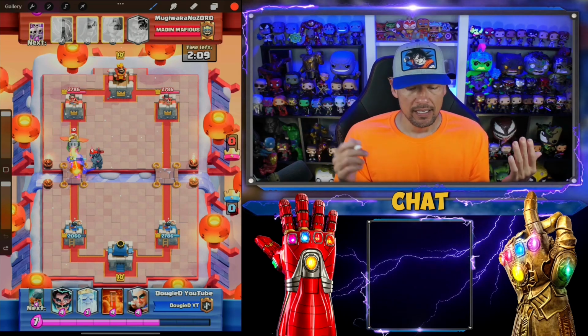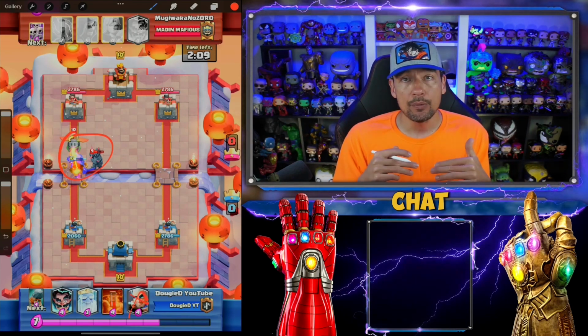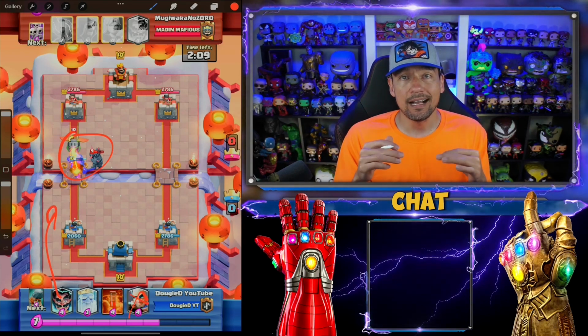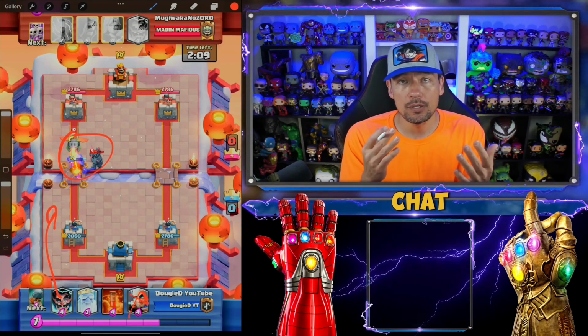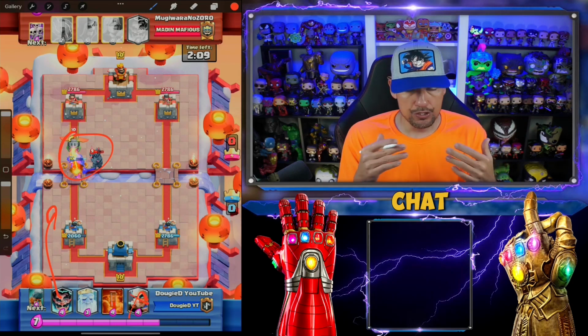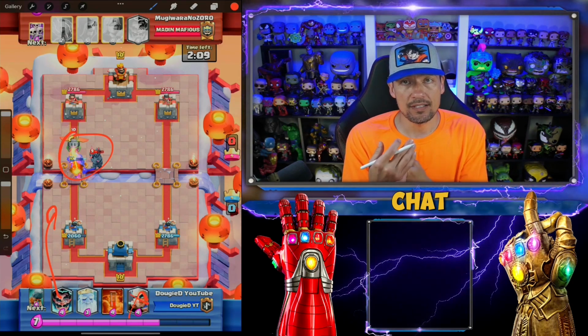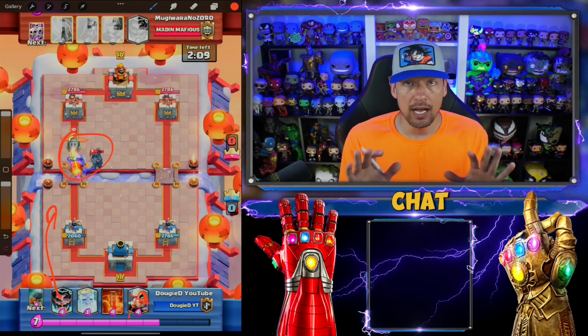It would have just been dead because this likely would have been able to shut him down, and I would have had to then still drop another 4 elixir on the E-Wizard to take out the Inferno Dragon. The P.E.K.K.A. was going to be fine. And then my cycle would have been off. It would have been all over the place. So again, 4 elixir gone, and a Magic Archer, super important in this deck, would have been gone. That's why I try to tell you guys to be careful, play patient, and do not overcommit.